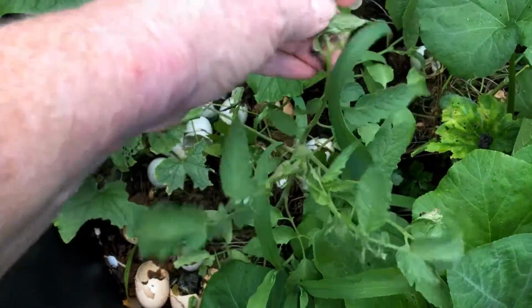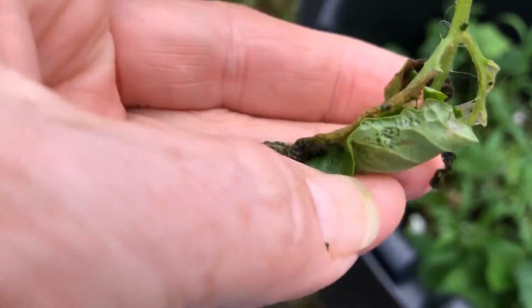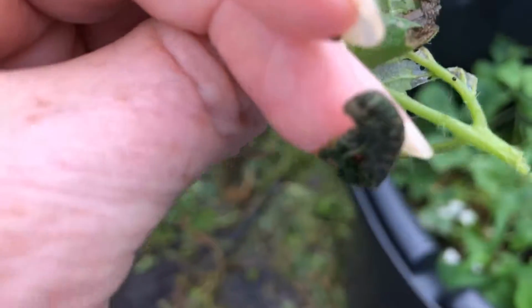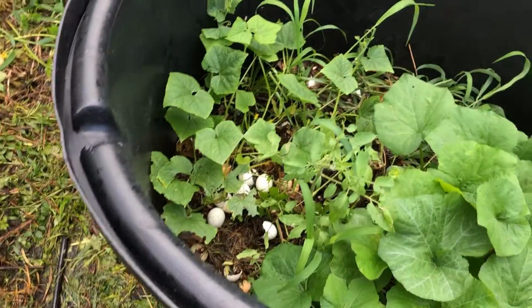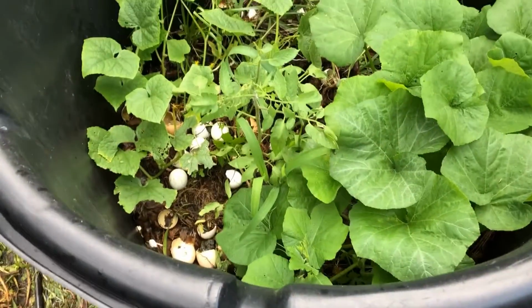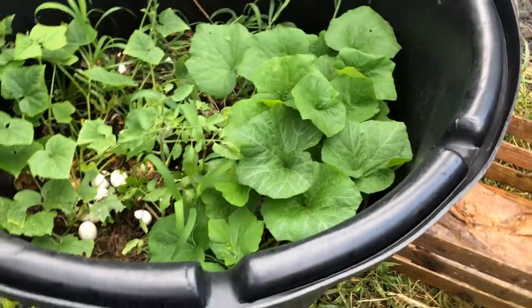It's a pretty nice tomato plant looking thing, though. I'm gonna cut this off because I know that's got to be a worm or something in there. If it was, it's gone now. Oh well. If that's a hornworm, you guys know that tomato plant will be gone tomorrow. Something was messing with it though. But I gotta get out of here because the mosquitoes are just gonna carry me away.